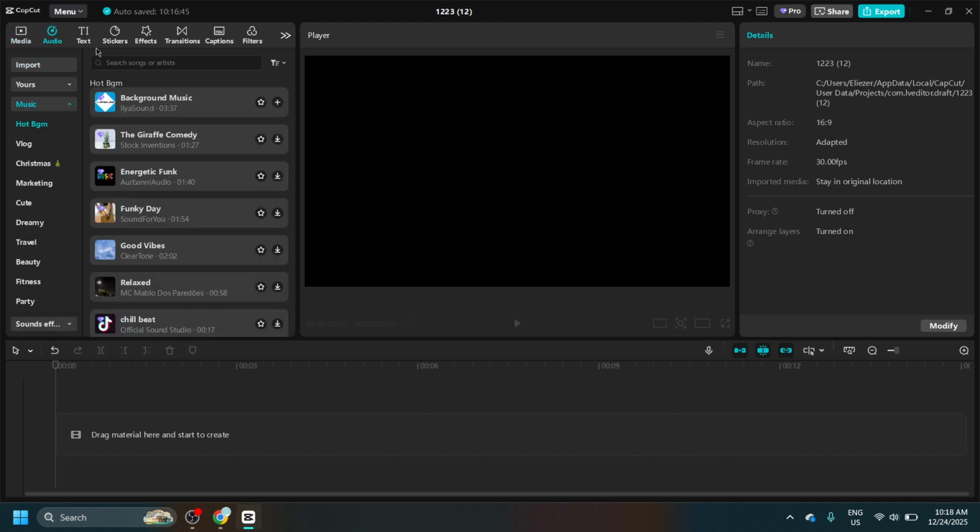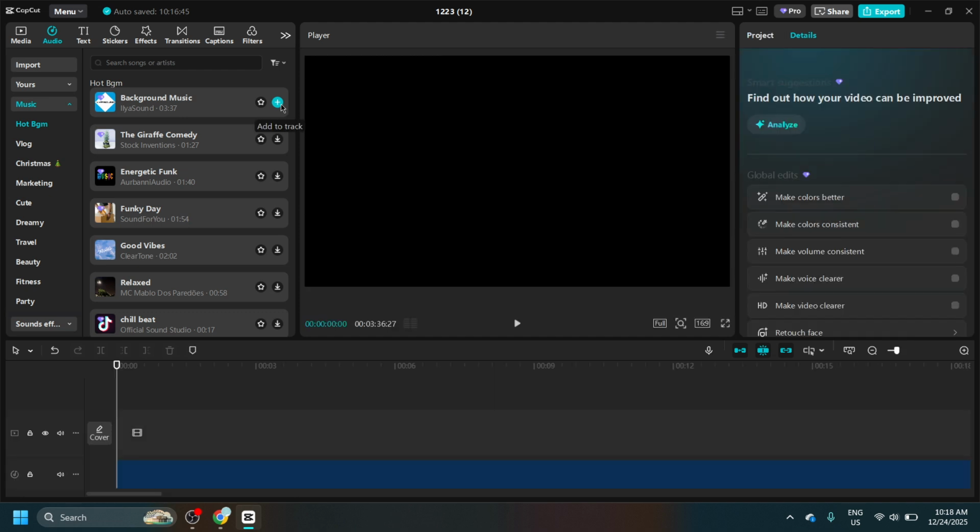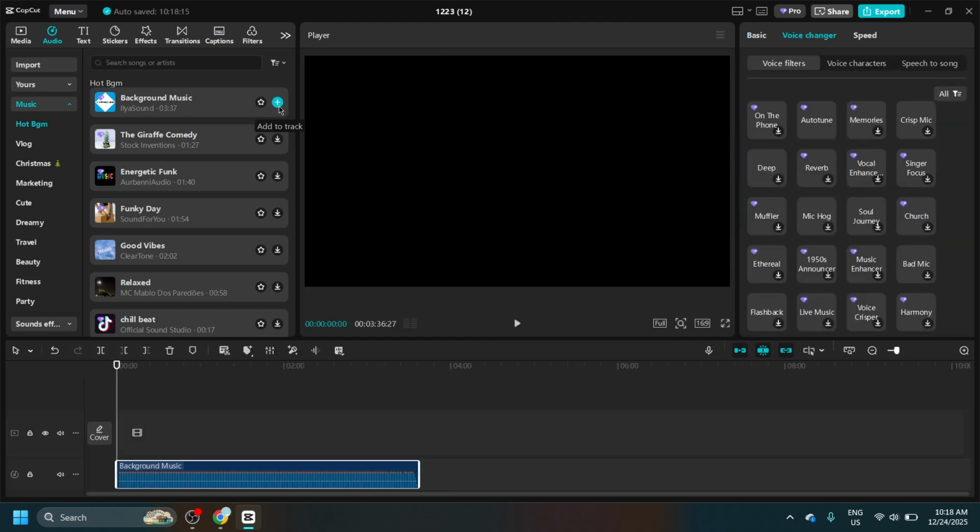Next, click on Audio. You'll typically find this along the main toolbar or in the media panel, depending on your layout. The audio section is where you add music, sound effects, and voice tracks to your project. When it opens, you'll see options to browse, import, or access your library. Keep an eye on the timeline, because newly added audio will drop right onto a track below your video.